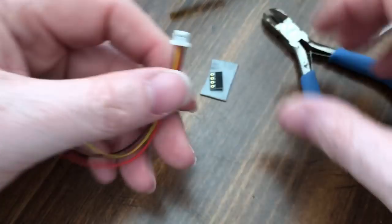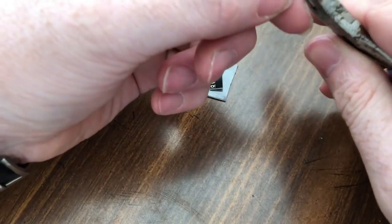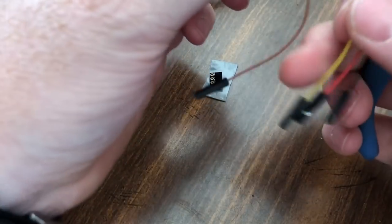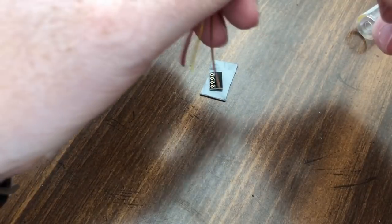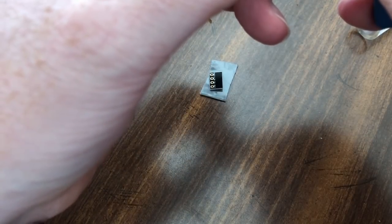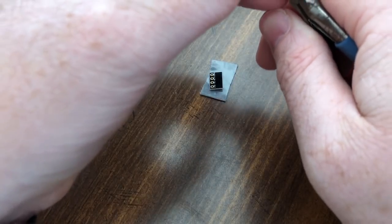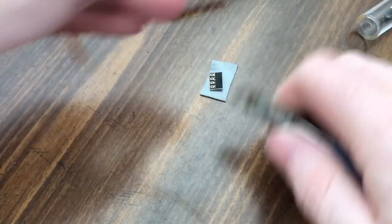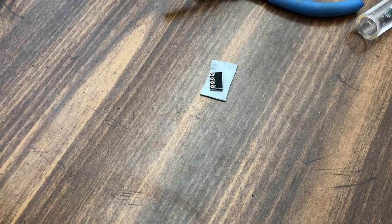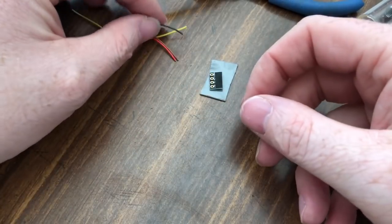So we'll start preparing wires and getting things ready in that nature. So we don't need the end anymore, that can go bye-bye. And then over here, we can cut off all these little ends, because we won't need them. All right. That can go in the trash, and those can go in the trash. That is one benefit of working out here, though. Got the trash can right behind me.